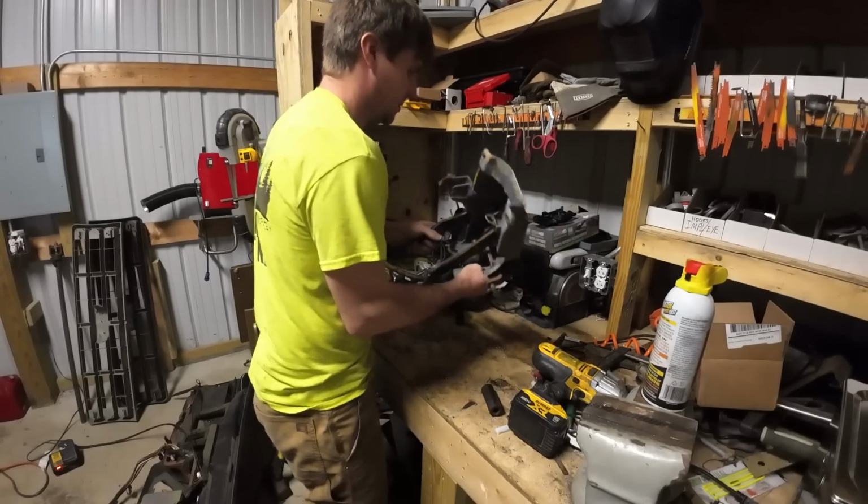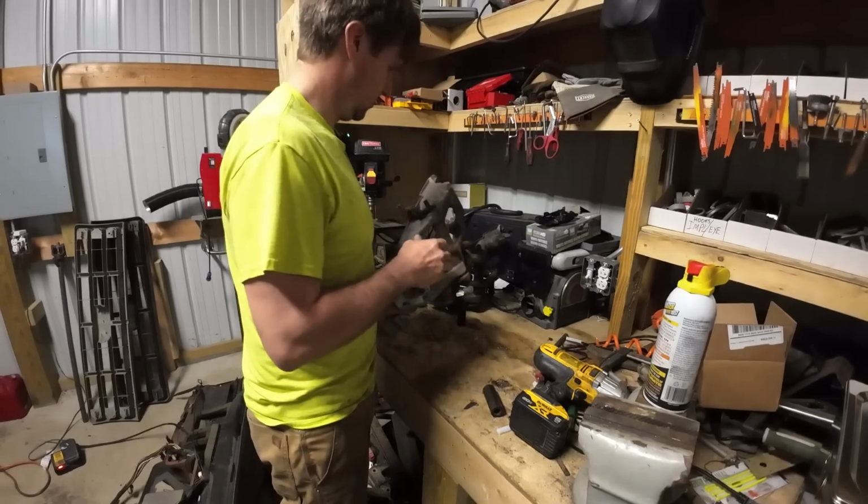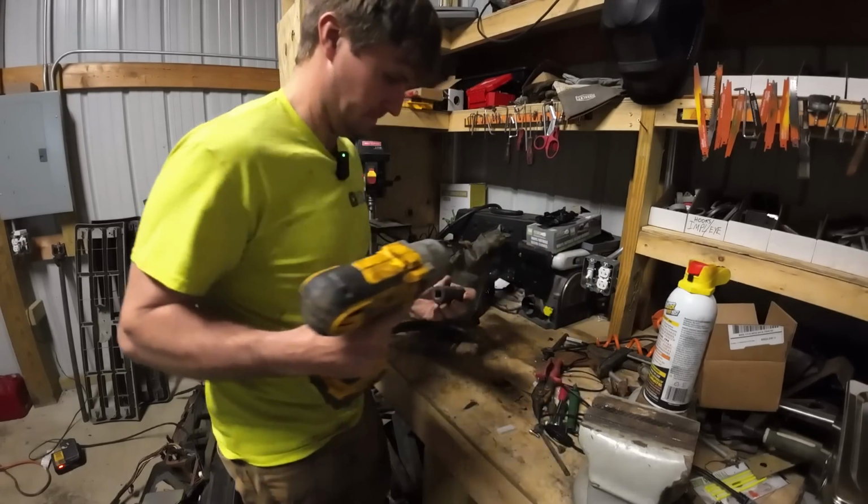How does this work? You just tap it out of there? Oh, looks like something that's pressed on for sure. Well, I've got the anti-press here. Okay, hold on.